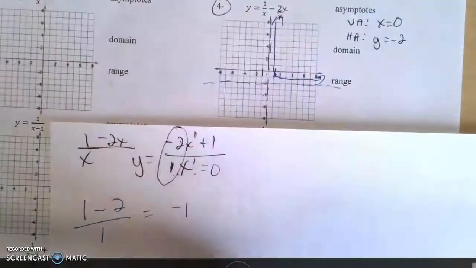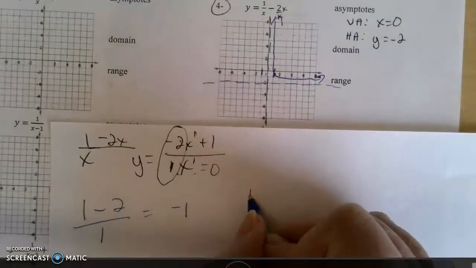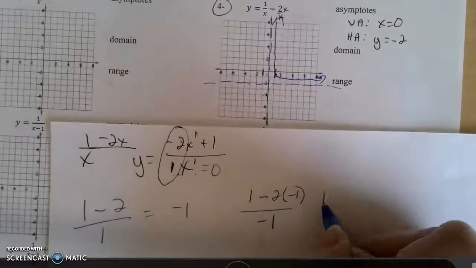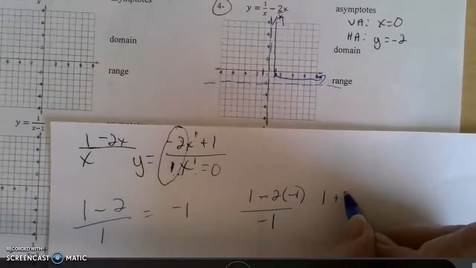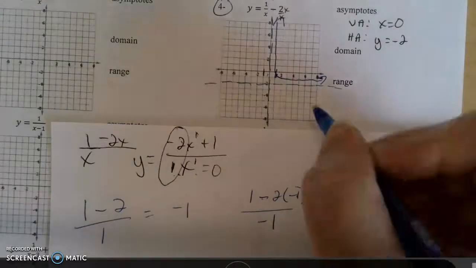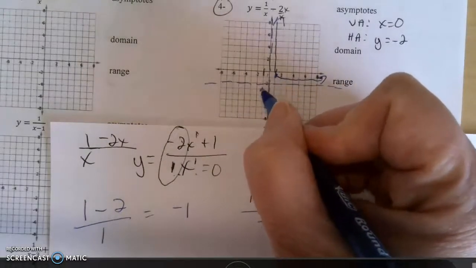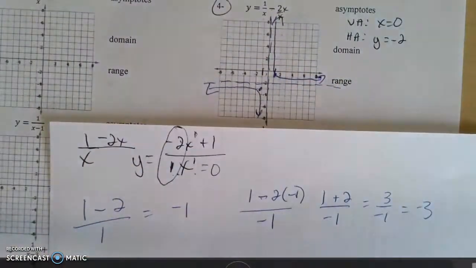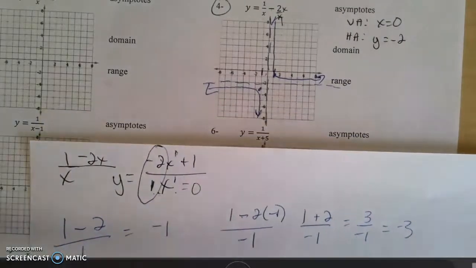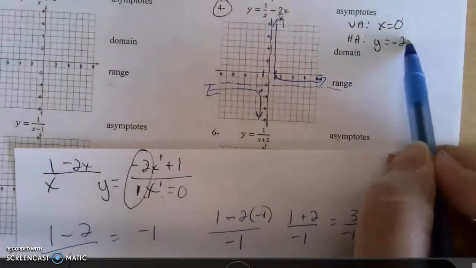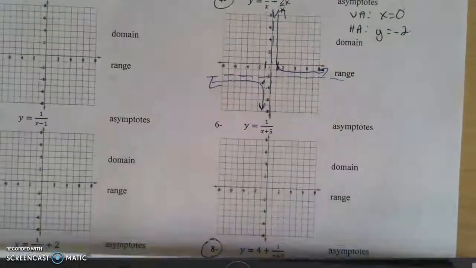Okay, -1, plugging in a -1. Negative times negative is a positive. So at -1, I'm at -3. You're going to start to see some patterns as you do enough of these, but I'm not going to tell you the patterns right now. You're going to start to see some patterns: x equals 0 from your denominator, that -2.